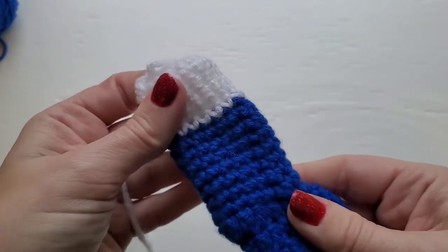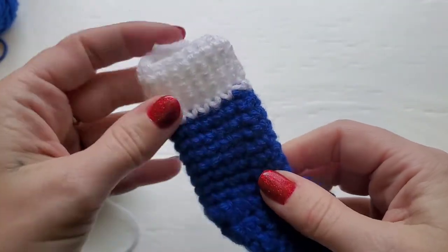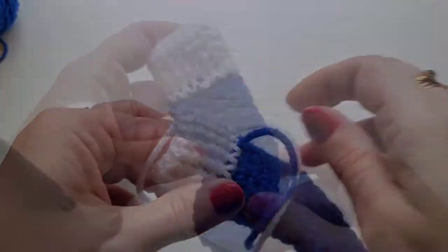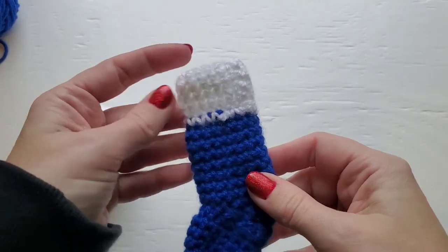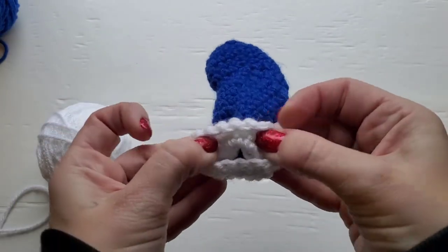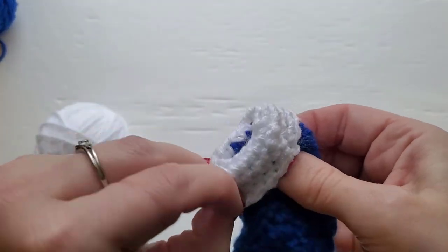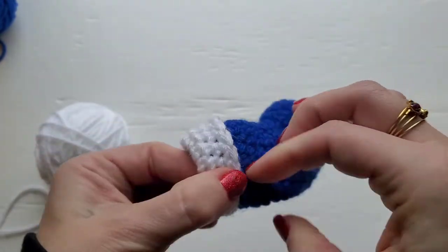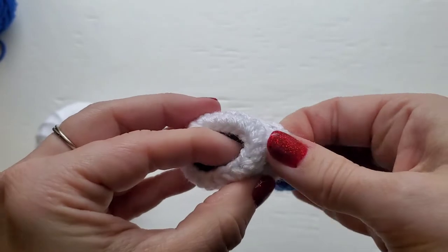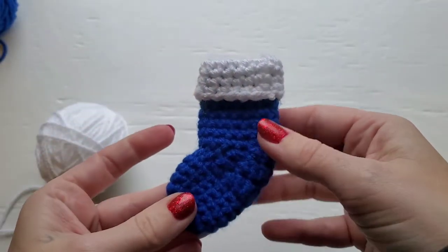And then you can sew in all your ends really quick. I'm not gonna put you through watching me sew in my ends, so I will be right back after these are all sewn in. Okay, after you've sewn in all your ends, you can go ahead and fold down the white part. And now we can make our hanger.